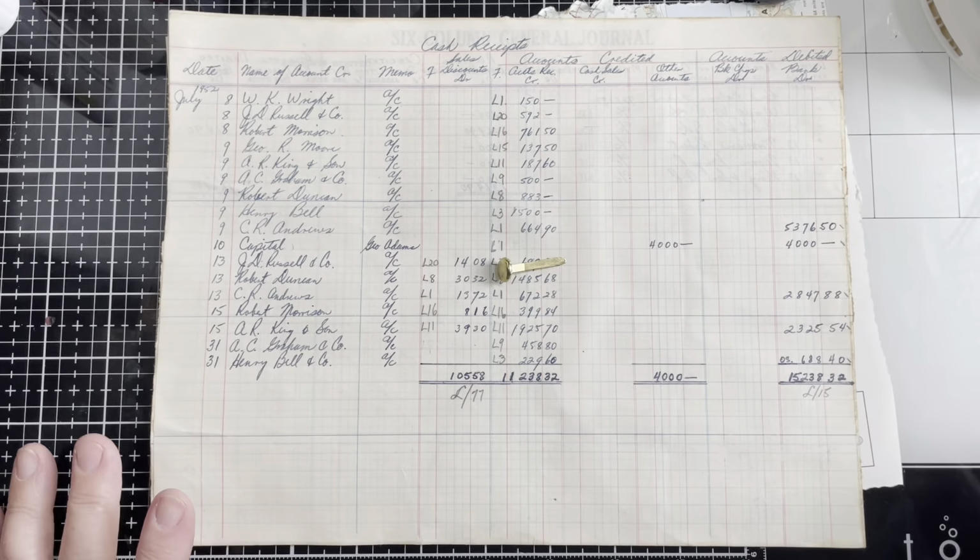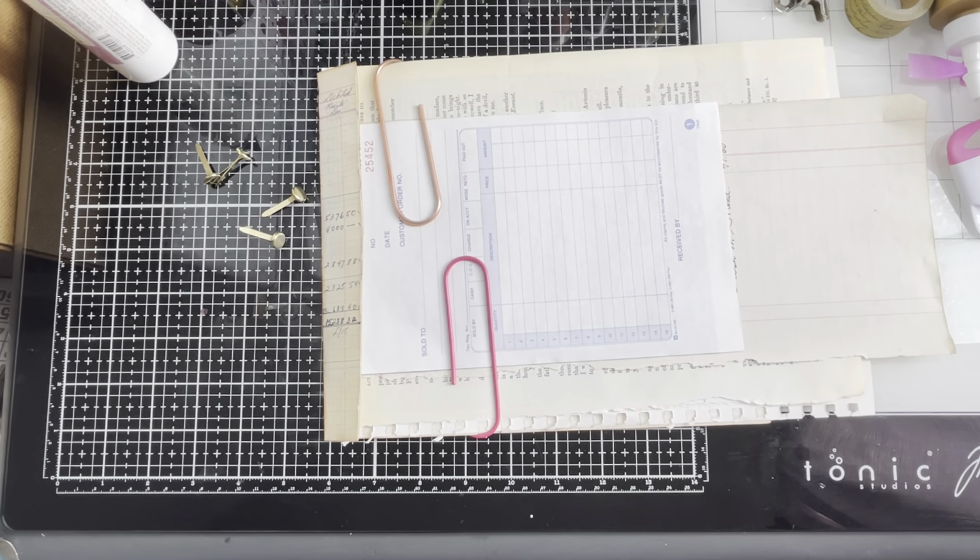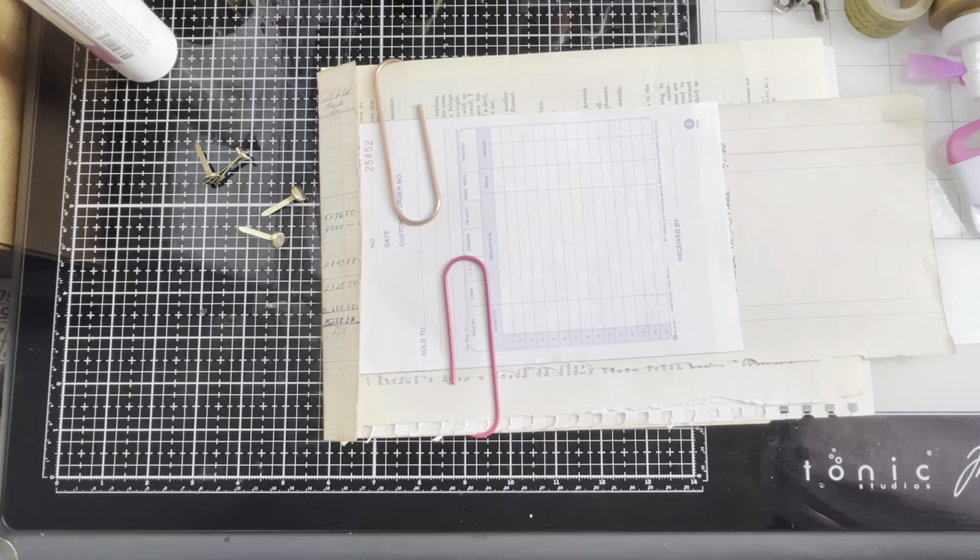I need a couple of big paper clips. I need to get what kind of a brand I'm going to use. I've got these, which are actually authentic ones, which I think I will use, but I'm only going to use two of them. Over there in its hiding spot.